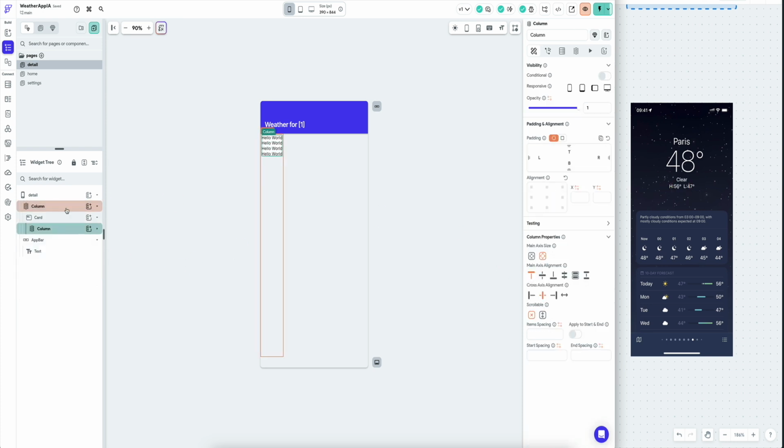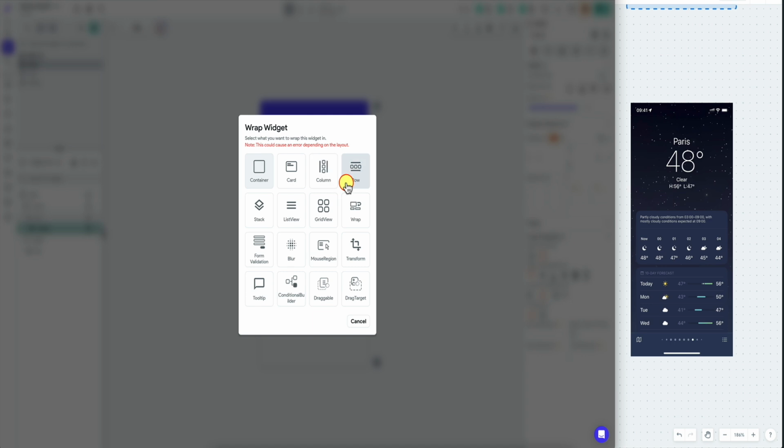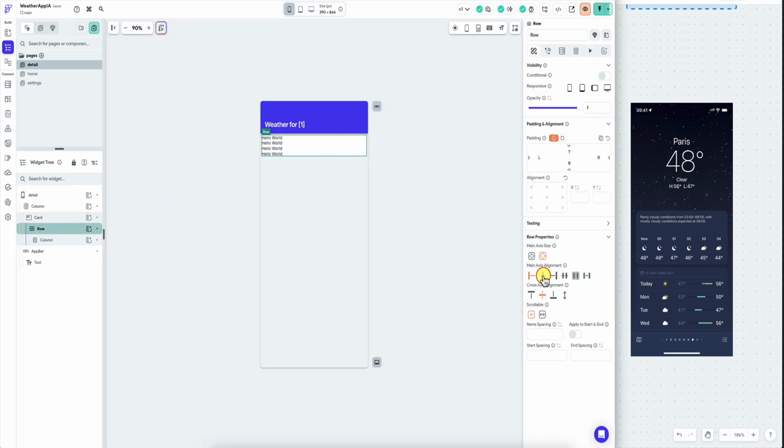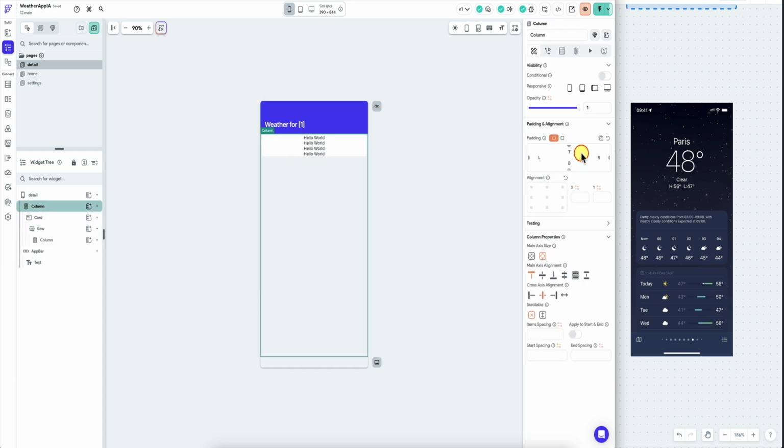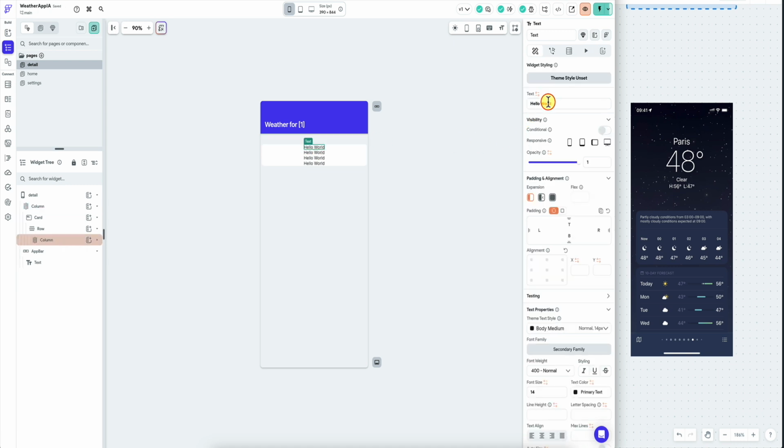This column, I want it to be centered. If we want it to be centered, one way to do it would be by creating a row, because a column, you can only align it like this. So I'm going to add a big row just for alignment. I can center the row, and that centers the column. Now we have this top level. Let's give it a bunch of padding from the top, maybe like a 30. And let's start putting in the number. So this is the city.